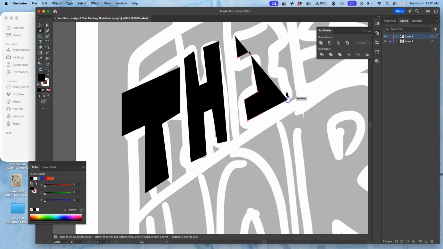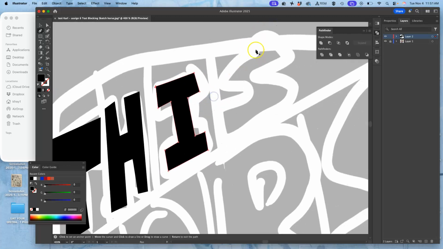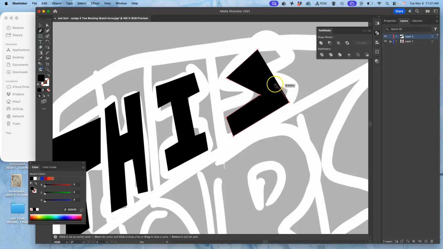I'm doing this all with just straight vectors. I'm not doing any curves, but I'll show you the way to make the curves as you go when I get to this S. Or I can do all straights for the S. I'll do all straights on the back, but then I'll show you the curves here.